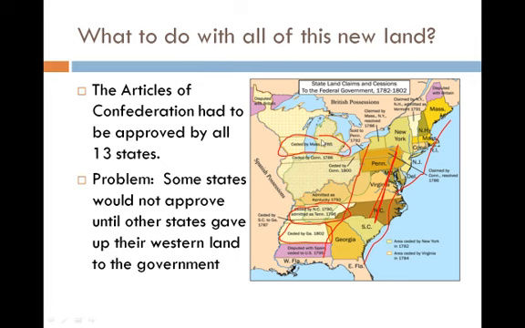Remember, once again, you had to have every single state sign the Articles of Confederation into effect. So those smaller states, the ones that did not grab any land, said they would not sign the Articles of Confederation into effect until all of the other states gave up their western land claim out here. All of this land. They said they would not sign it into effect unless they gave up all of this land, every single piece of it.